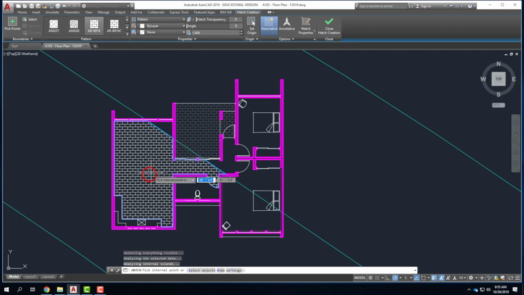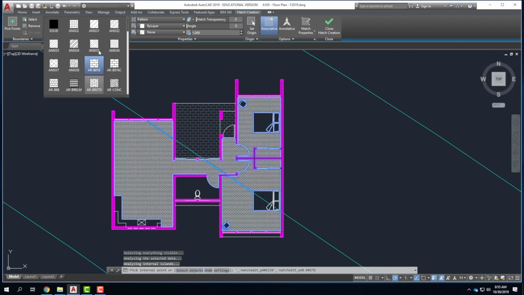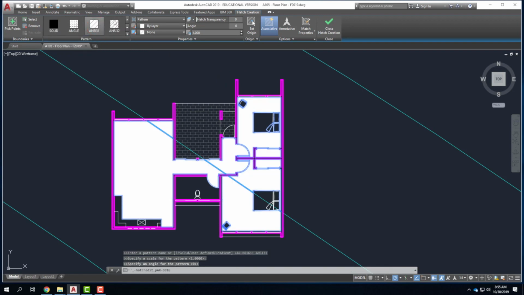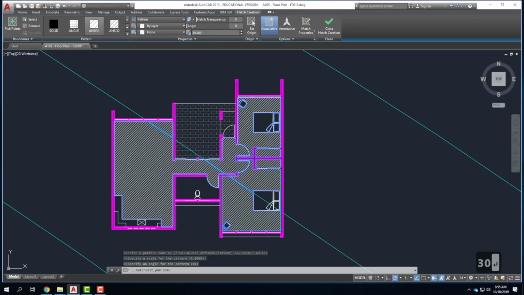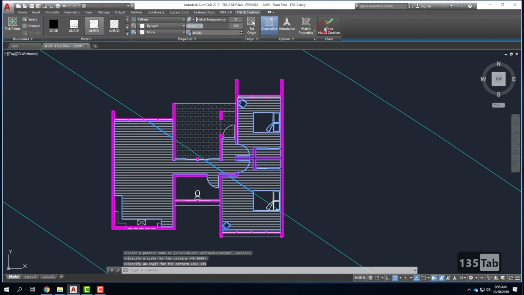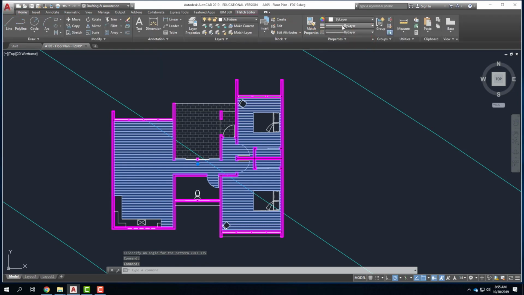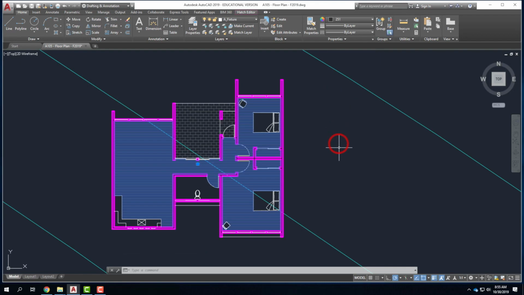And I could say that I want this, this, that, that, like that. But the inside of the building, I'd rather have, let's do it with like a hardwood. And I want that rotation to be 135, so it's going horizontal. I could go ahead and close it. I could take this and again go back to home, go back to my colors. That was my recent color right there. And so now I have a little bit of flooring there as well.